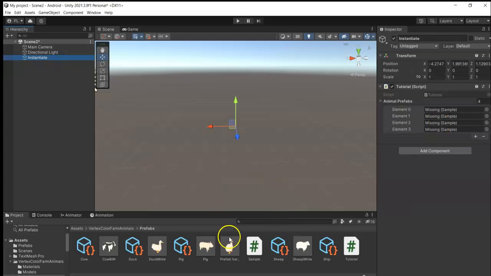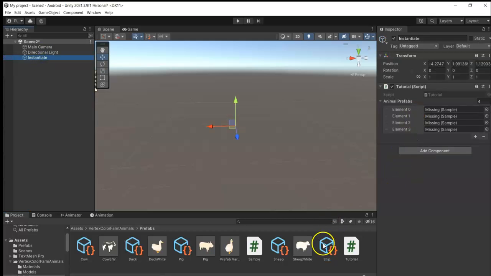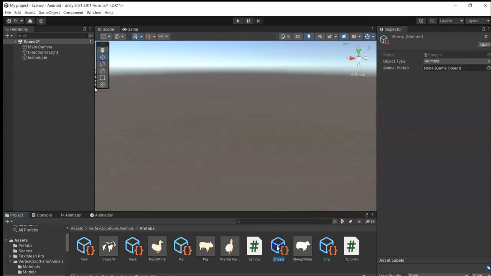Okay, so now we drag in these samples in the serialized fields. Oh no, wait. We first drag in the prefabs in these scriptable objects: pig, duck, white cow, and then sheep.